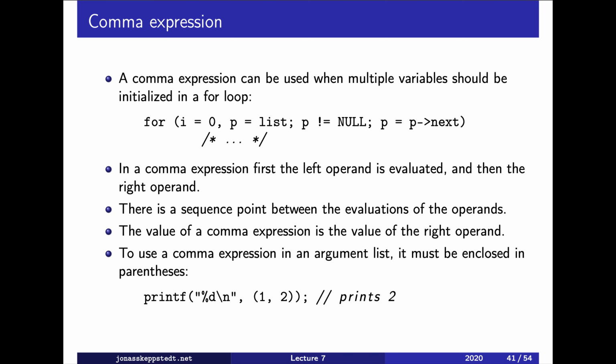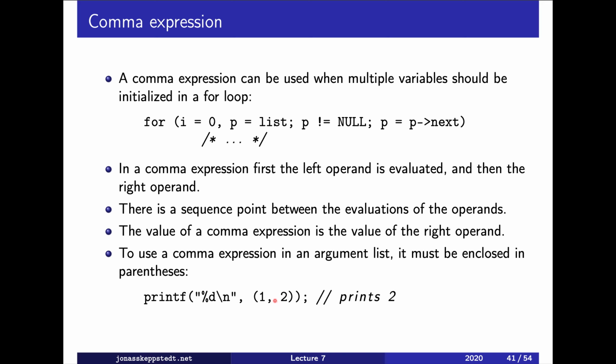Another thing which is sometimes useful is a comma expression. It's most commonly used as the first expression in a for statement. So say we want to initialize two variables, then we can use a comma expression, and what happens is that each one is evaluated in turn, after each other, obviously. The value is ignored anyway in the for statement, but in general the value is the last expression.